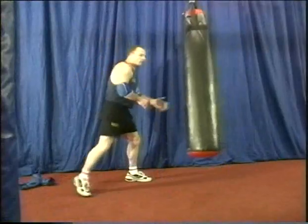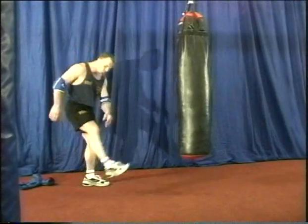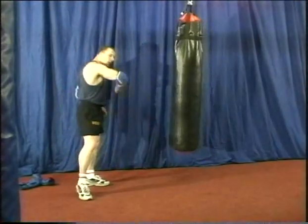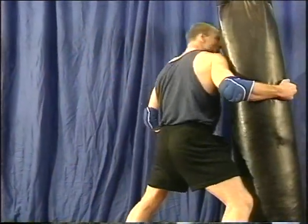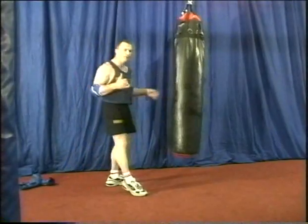Let it go. Again, the kick wants to be a little bit bent here. I don't want it totally straight, I just want it to go a little bit bent and then let it go. If you really want to see somebody doing this well, go into a good Thai gym, you'll see the way they kick in. And with this one, the one that I'm doing, it's very similar, it just bangs in here. And a lot of the times when I kick, I'll be moving in, yeah? So it's going to be a bridge in, rather than a hit and back and then move.